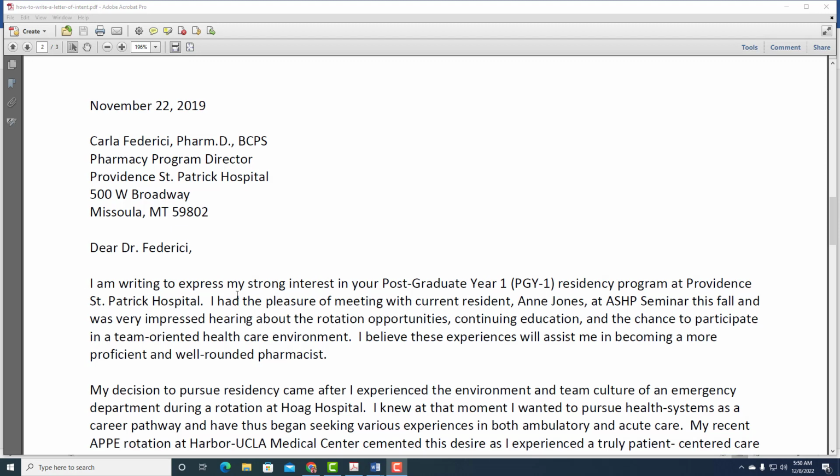So I'm going to switch to Microsoft Word, where I can cut out everything that shouldn't be here and talk about some of the issues that happen when you get one of these Frankenstein letters. A Frankenstein letter is where you take pieces from a bunch of letters and put it together and hope that it comes out to be a beautiful letter. And that's not how it works. So we're going to take what is in this letter and rip it up and make it something much, much better to move forward.